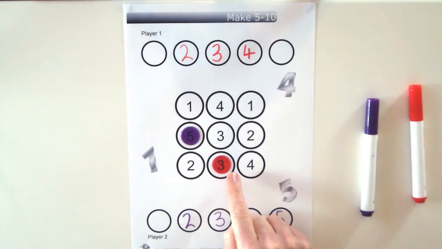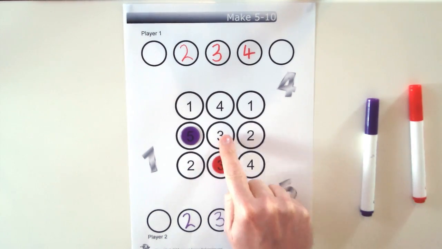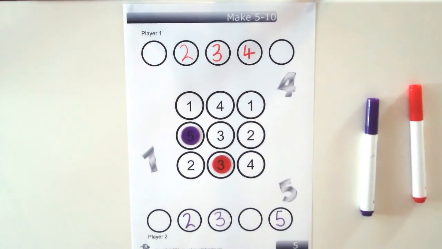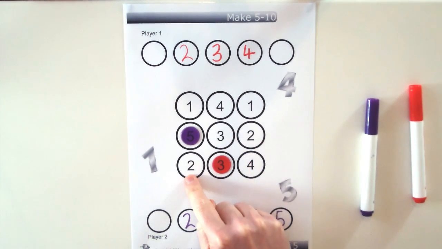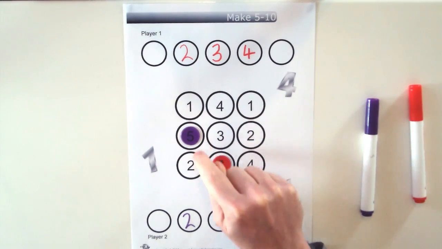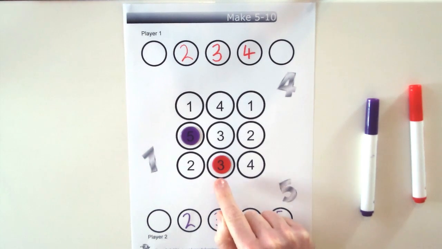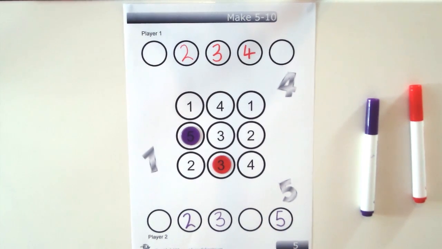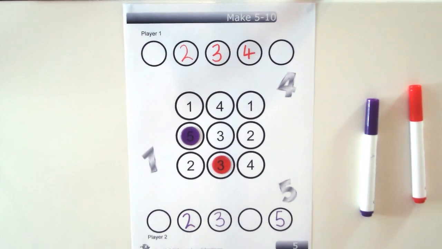Now red's in a position where there's nowhere they can move to get a number that they don't already have. So they've already got a 4, already have a 3 and already had a 2. So they probably should have thought a bit more about which direction they were going to move into, so they didn't get themselves into this position where they're going to waste a turn. And that's part of the little bit of strategy that's part of this game that students will have to think of when they're playing.